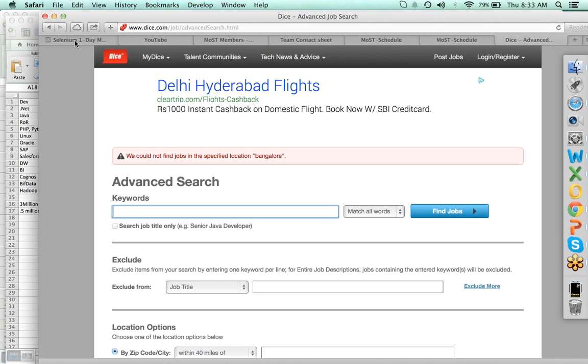QTP and UFT right now are coming up with brilliant sets of tools and features, but the fact that it's still more rigid with VB scripting could be a challenge, though I don't think it's so much of a challenge. So it's about 51% and 49%. Any tool is fine. Take one tool, master it. It will not be hard at all for you to pick up the other tool later, because the concepts are very similar.